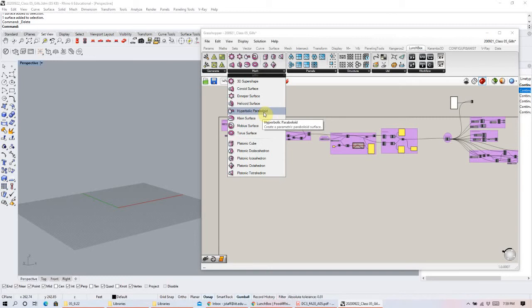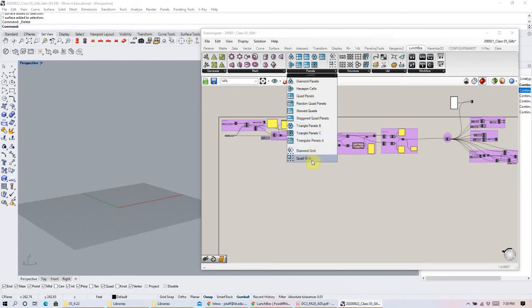It's complex curvature made easy. Okay, so you don't have to go through the steps of trying to figure out how to make it. It already has a helicoid surface for you. So that's one thing. The other thing we're going to talk about today is how to use this kind of division or paneling of your surface. Okay, so these are the easy buttons for everything that we've done before.